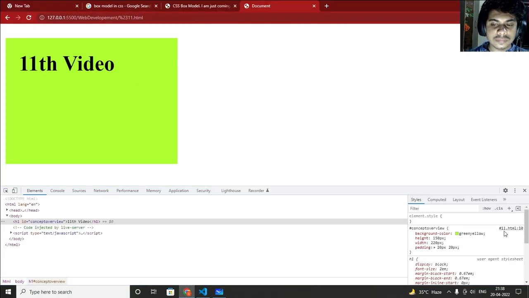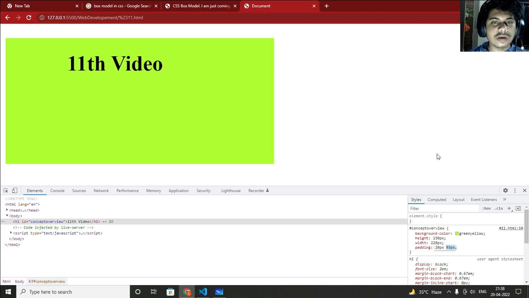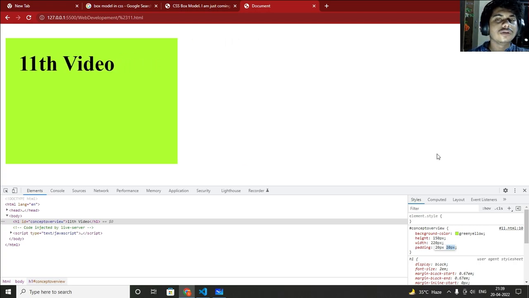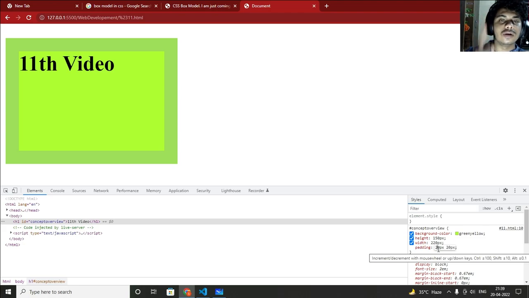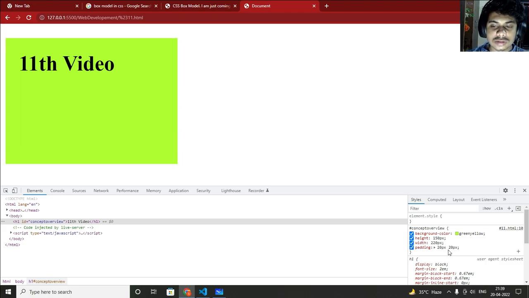Let me show you. If I increase this, you can see that now it is going horizontally. Why is it going horizontally? Because the horizontal axis is your x-axis, as I already told you, and this one is your y-axis, which is vertical, up and down. You can just understand it by my fingers. First one is your y-axis, and the second one is your horizontal one, which is your x-axis.